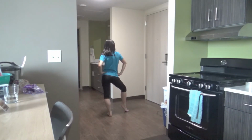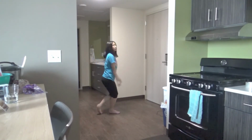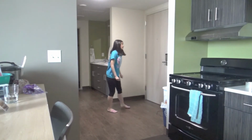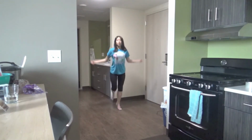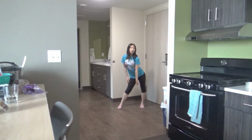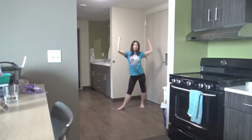So down on one, we're going to step back with the right foot, place my right hand on my left hip, and you're going to be facing back. You're going to take three skips, so one, two, three, and down, I'm just circling my arms, towards the front, and we're going to bring it down, down, circle it up, stick my right hip up, and wait here a few counts.